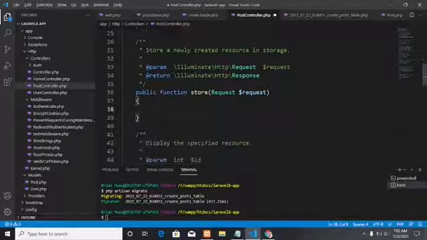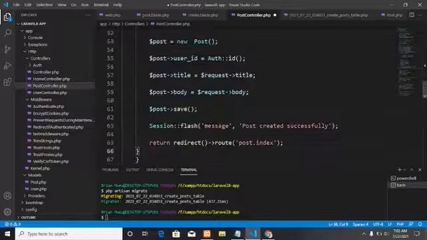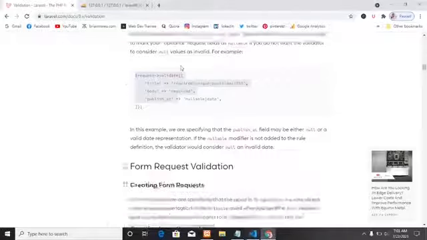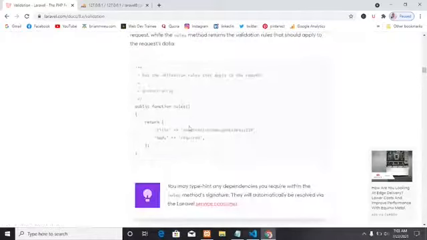function. Now to save time, guys, I would not want to make this video longer. So within the public function store, I'm going to have this particular code here. Now within this code, remember we are dealing with Laravel validation. So I'm validating the title. I'm also validating the body. Now you can read more on this in the documentation here, form request validation.